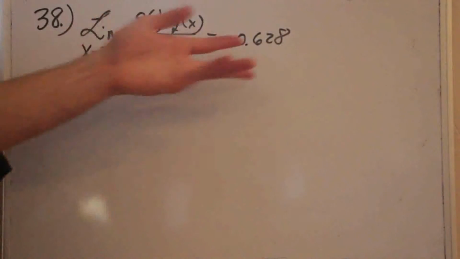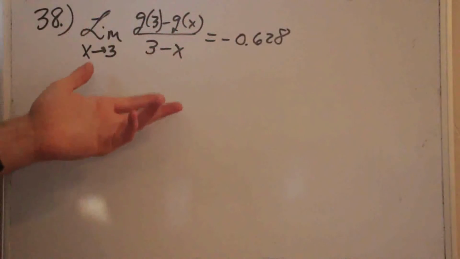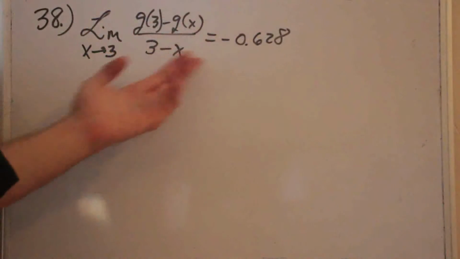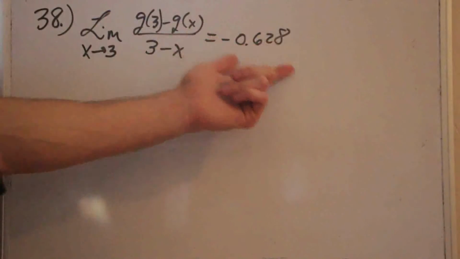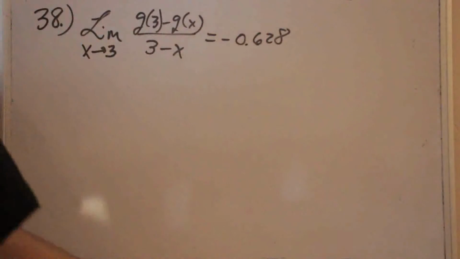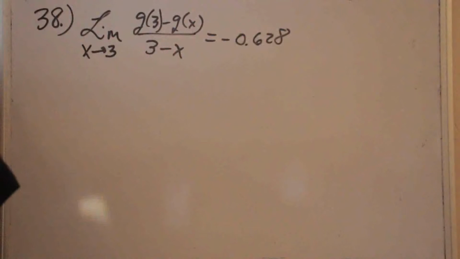So without thinking too hard about it, I'm just looking at this and I'm saying, okay, this tells me that my slope is negative. That's a slope equation. That's telling me my slope is negative. Okay, so I circle A and I don't think about it again. Because if I'm wrong about it, then oh well.